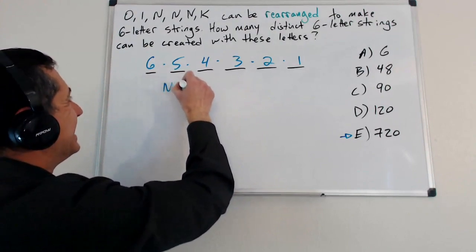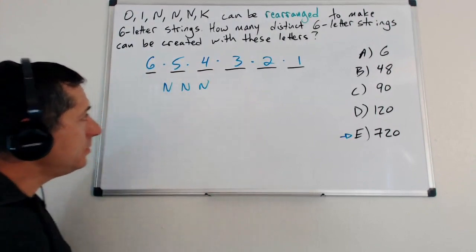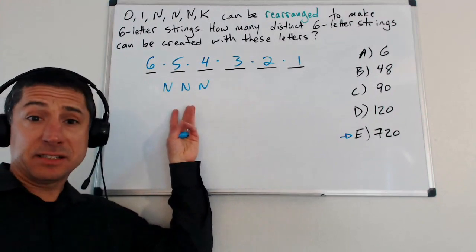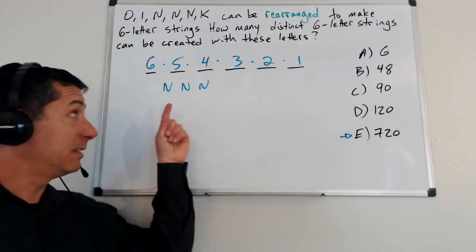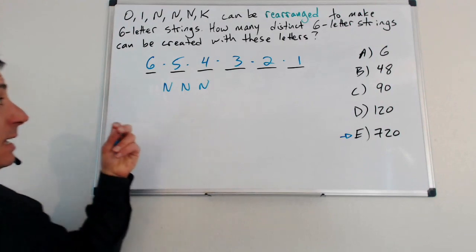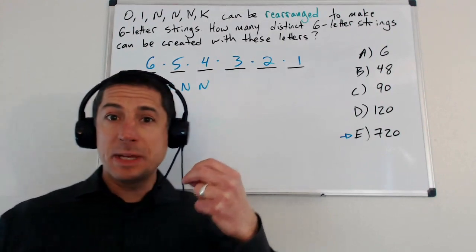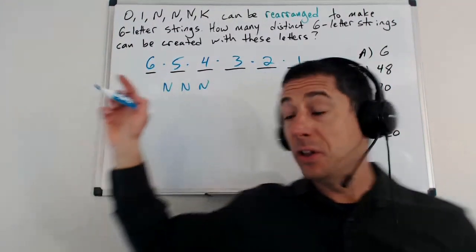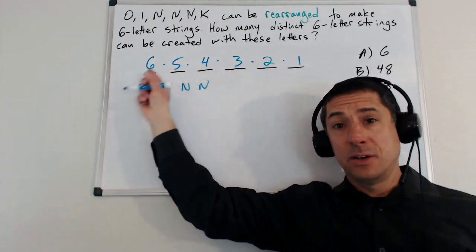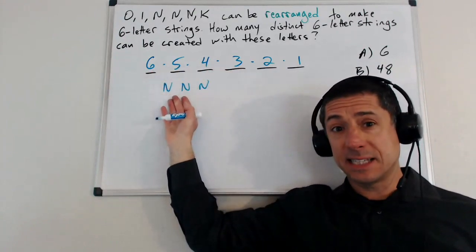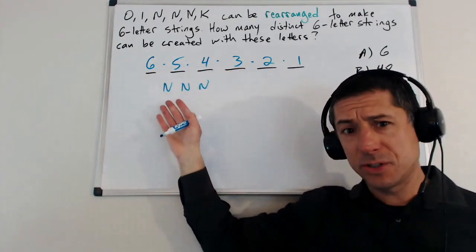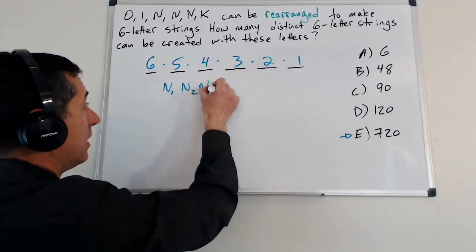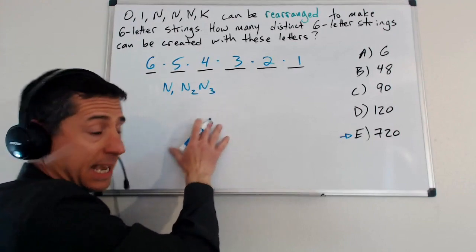Hold on. Think about these N's. So how many ways are there to rearrange three N's? Just one, right? It's going to look the same no matter what. Now imagine for a second that you were assuming that they were distinct, which is what we did right here. So just punching in 6 factorial, punching these into the slots, we're implicitly assuming that these six letters are truly distinct. It's kind of like we're assuming that it's N1, N2, and N3, which it's not, right? They all look the same.